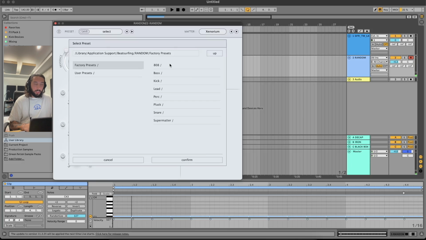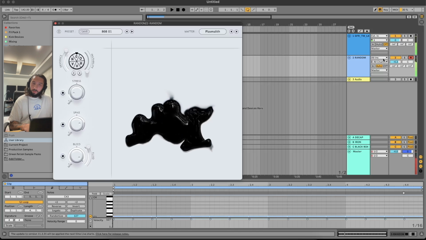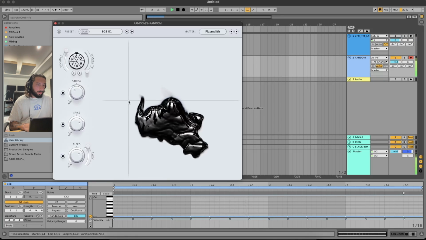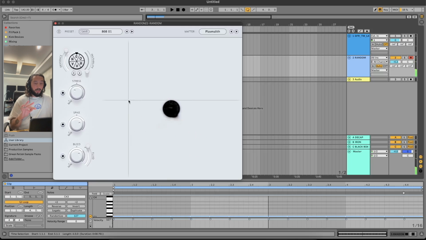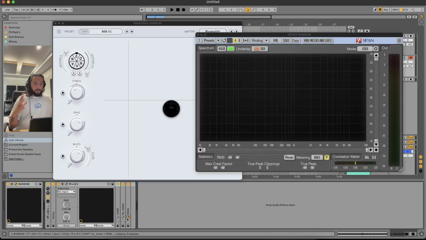So enough from me. 808s, number 1. Not yet kick drum. This is dry out of the box. I'm not processing it. And it's quite wide. It's got a nice stereo field on it.